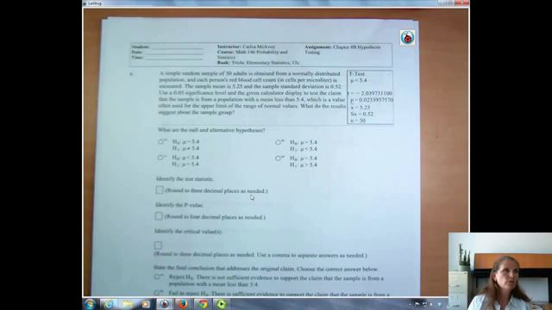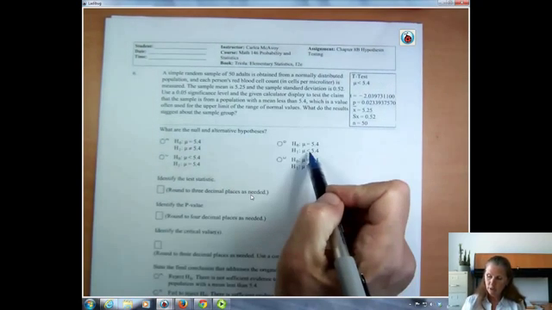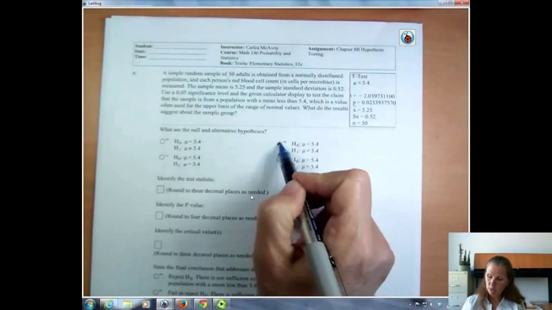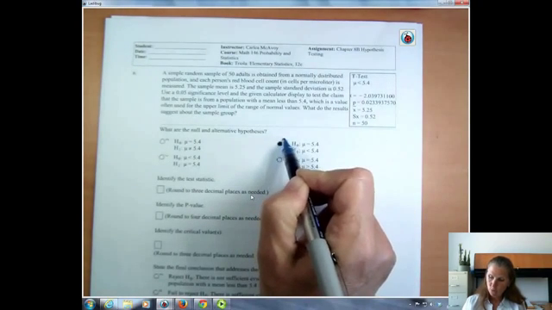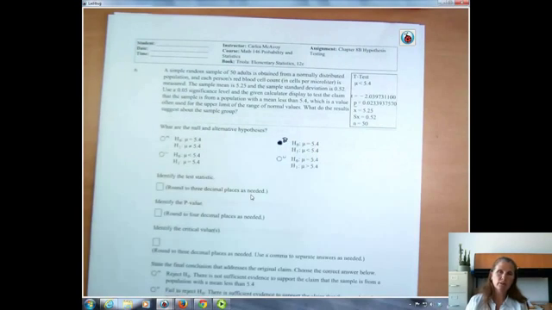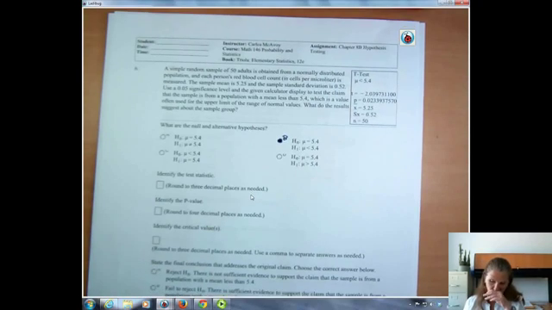Use a 0.05 significance level and the given calculator display to test the claim that the sample is from a population with the mean less than 5.4. So their claim is that it's less than 5.4. And our null hypothesis is going to be that it's equal to. When they start to say stuff that's at least or more, less than, equal to, it gets more complicated. If they just say less than, or if they just say greater than, they've stated the hypothesis for us, and all we have to do is write it down as they stated it. It gets more complicated when they say it a different way.